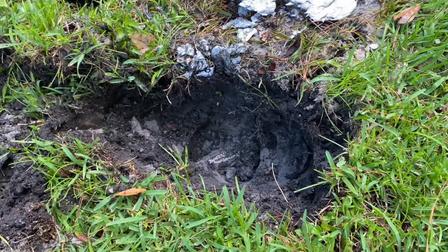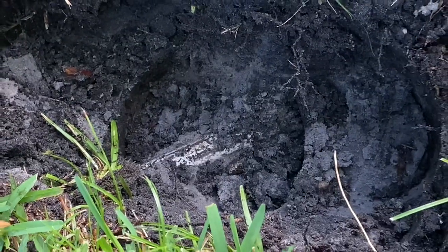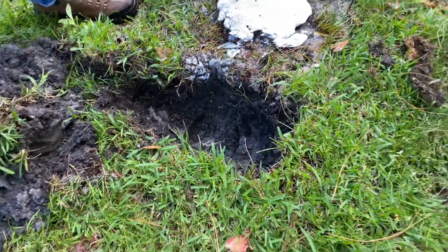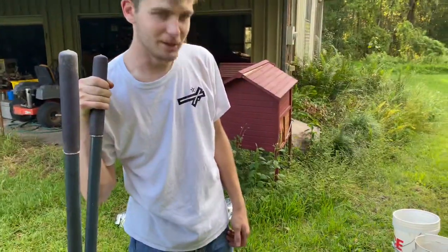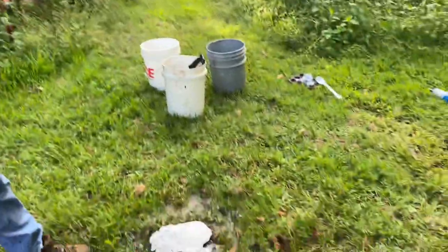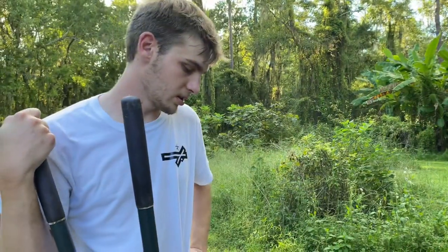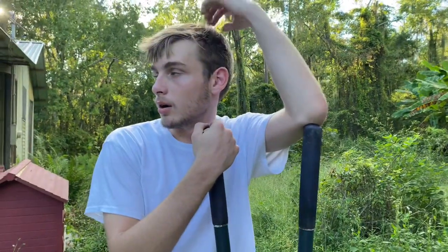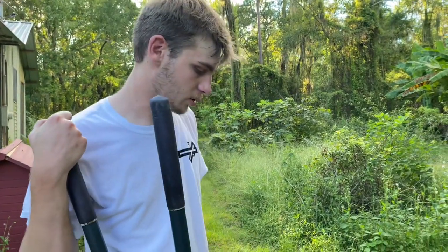That's the old water pipe that went to the barn. The barn that no longer exists. Probably a good thing. Yeah, there used to be a barn out here. Guess I just barely missed the water line for that. Maybe. Yeah, maybe. I'm pretty sure we disconnected it from our well. But I don't want to test that. So I'm just going to work around it.